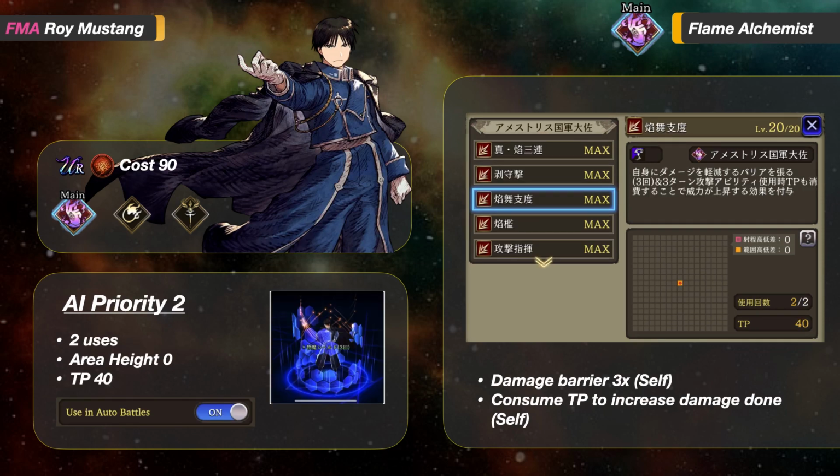His second buff is for himself only. It grants him a 35% all damage barrier up to 3 hits. And consume TP to increase his skill's damage by 50% for 3 turns. This is just like Summer Helena's buff. This is a great buff, both defense and offense. I recommend to have this turned on.